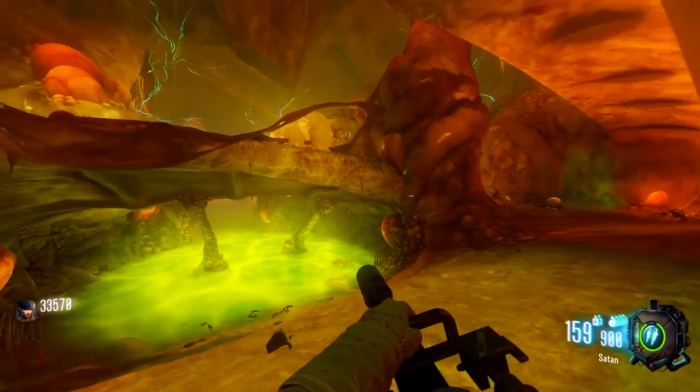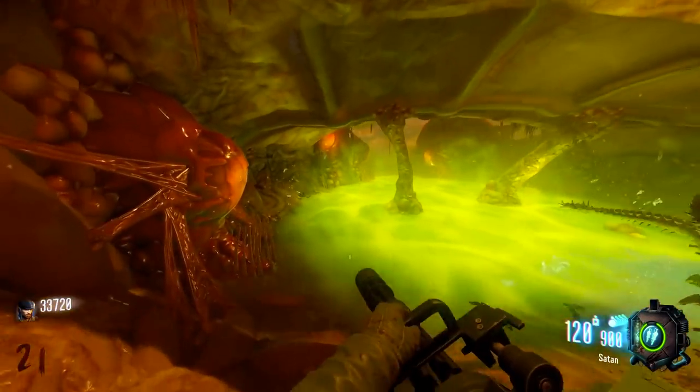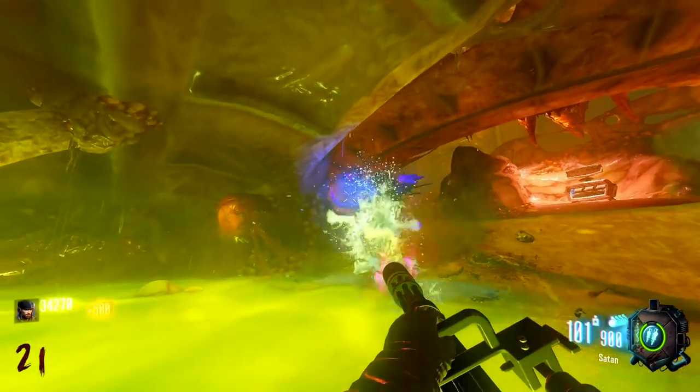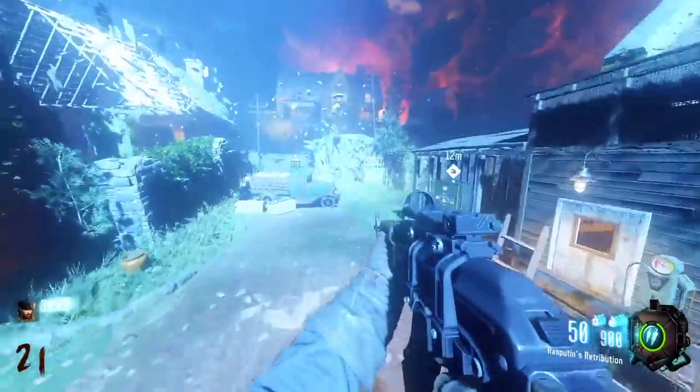I need to kill this Margwa. I'm pretty sure you have to kill him before you can leave. Just die, Margwa. All right, he's dead. Let's just go. Come on. Oh my god, I can't believe I lost my Apothicon like that. That was like the dumbest way to ever go down.